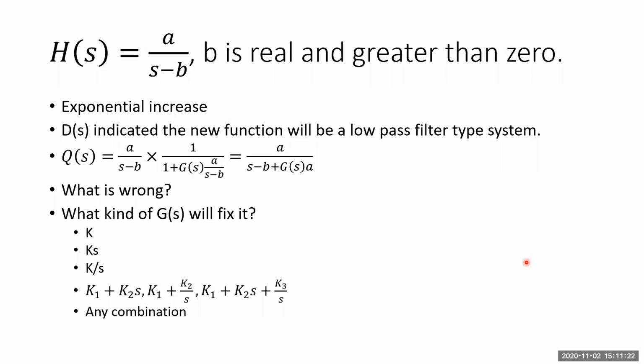Now, the thing about oscillations is you have to have the real part equal to 0, and you have to have a complex number, plus or minus, a complex conjugate. The only way you can have that is with a second order system. And so S is not second order, so it can't be oscillations.